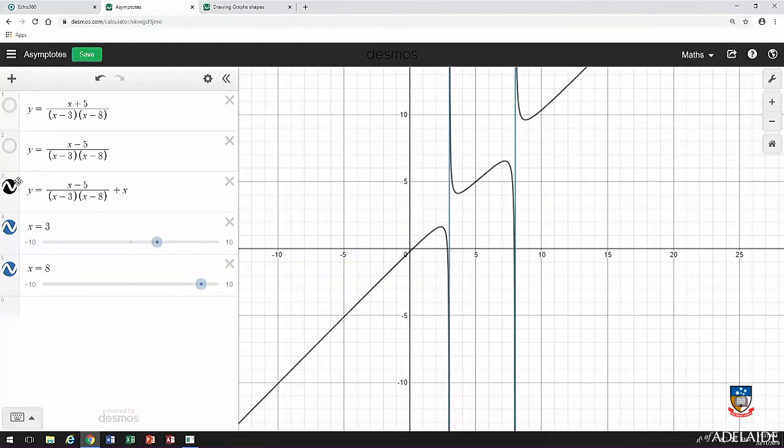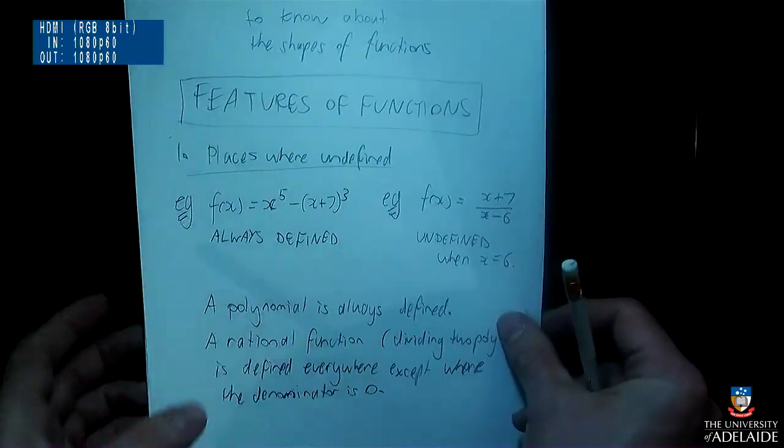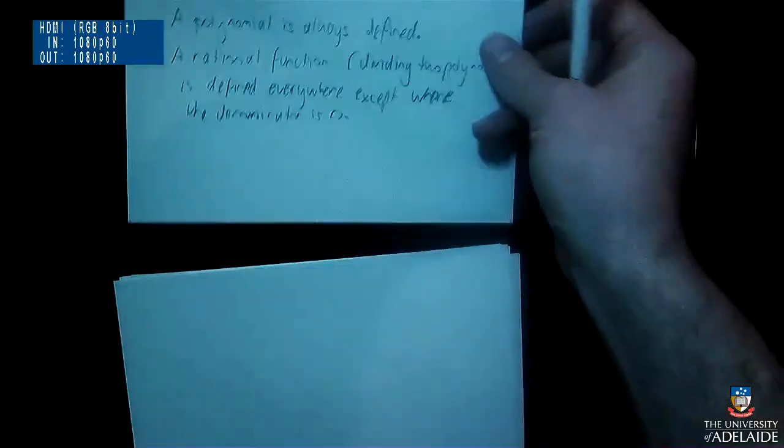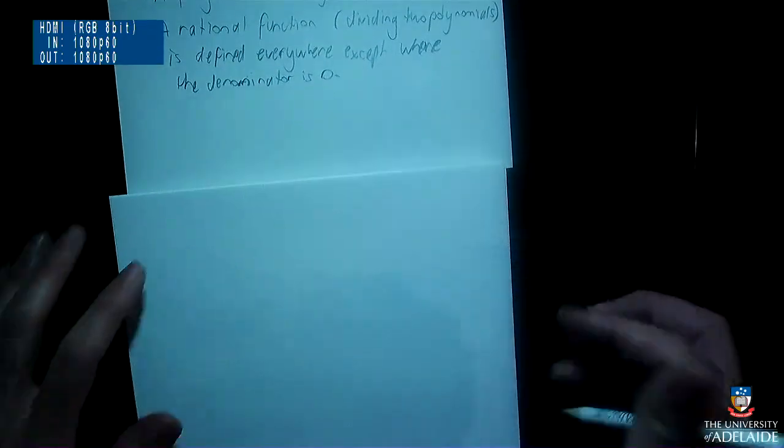And what I'm really interested in is which way do these up and down bits point. That would be a really useful thing to be able to do. And I can reason that out based on some reasoning about what happens when x is very close to the value of the asymptote. So I'm going to do it on the paper. But first I'm just going to write down that fact that I just said.